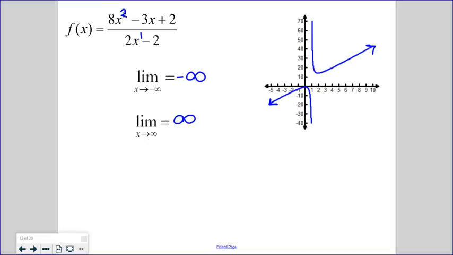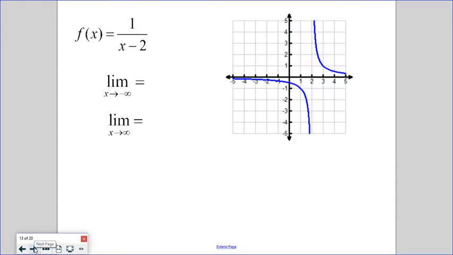Yep, exponents, the biggest exponent on our variables, yep. Very good. Questions on that? So it's not always going to be the first. It wouldn't always be the first one, as long as if it's written in standard form, it's usually at the beginning. I will tell you, make sure you scan through, because I think on your assignment there's a couple that'll put them out of order, just to make sure that you're paying attention. All right, next one. F of x equals 1 over x minus 2.